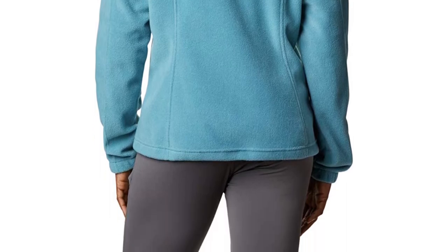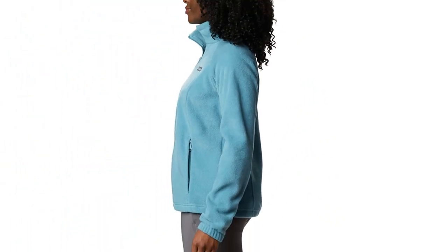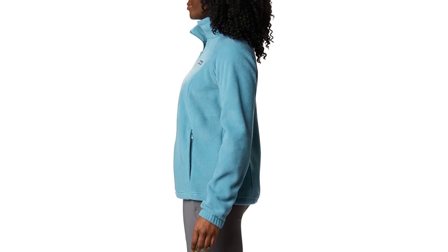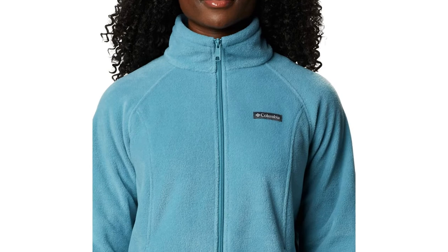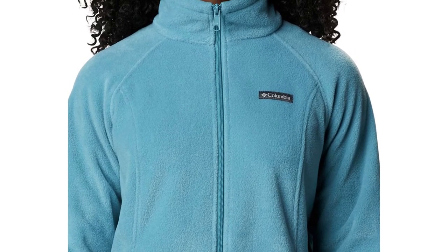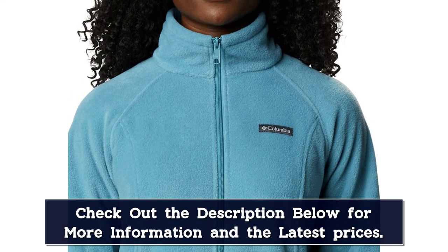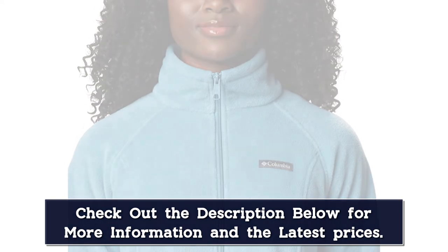If you've never owned a classic Benton Springs fleece jacket before, now is the time to get one — or two — since they come in so many colors. This best-selling, customer-favorite jacket is truly a styling powerhouse. Its lightness makes it the perfect layering piece that can double as a sweater or an outer layer. The fabric is so incredibly soft and breathable that you can wear it over a short-sleeved t-shirt or a tank top. Since fleece was created with active lifestyles in mind, the fabric is also moisture-wicking.